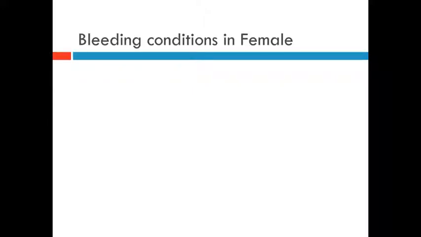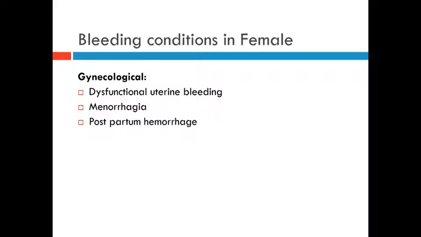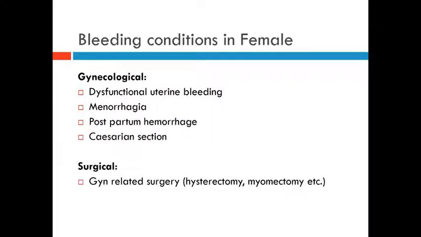The mechanism of action of tranexamic acid and how it stops the blood loss. The next question that arises is, which specialty prescribes this tranexamic acid and in which indication? So yes, it is prescribed majorly to females in bleeding conditions by gynecologists. So gynecologists do prescribe in dysfunctional uterine bleeding, menorrhagia, postpartum hemorrhage, cesarean section, and by surgical doctors or gynaes who perform surgery in indications such as hysterectomy, mastectomy, GI surgeries, and trauma.